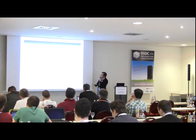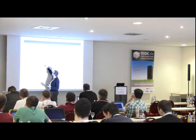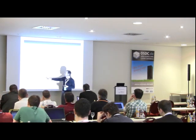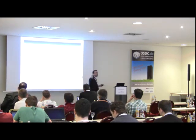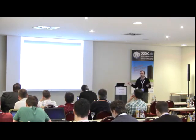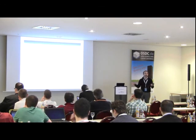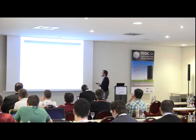Do I have it here? Yes, I do actually. So I'm a user, connected to my cloud controller, and I'm saying, okay, let's start an instance now. The cloud controller goes to the cluster controller, and the cluster controller goes to a hypervisor. The hypervisor requests it out of the Walrus server. And the benefit of storing it in S3 is that we don't need to have a SAN connection or shared storage to all of my hypervisors. All of my hypervisors are using their local disk, so there is no need to have an expensive SAN array at the back end in order to work with Eucalyptus. You can just work with your normal local disk and a bit of storage on the Walrus server.